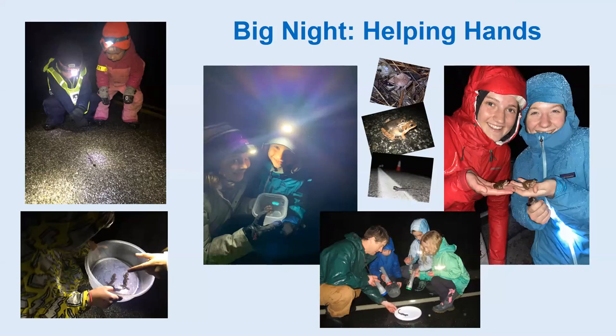Sharon Eaton says, I have a friend in Mass who helps critters cross the road at night. Yes. Are there any programs in Maine? There is. There's actually a relatively new program that's been created. This is something we've been doing with our local land trust for quite a few years, but now as part of the Of Pools and People program, which I'll show you in a minute, there's a whole section in there on big night, and you can get all kinds of information there about how to help organize and host one of these big night events in your community. It's a lot of fun.